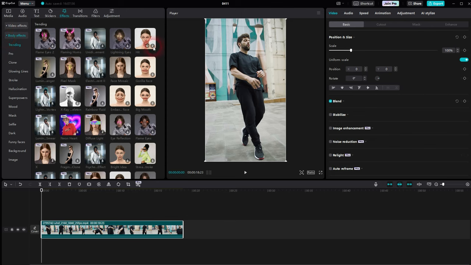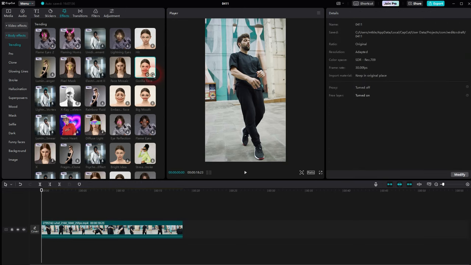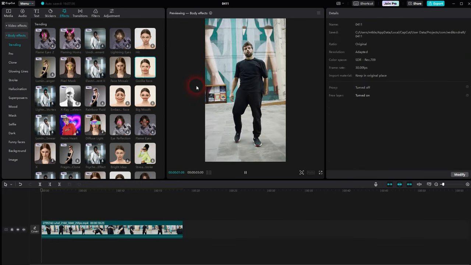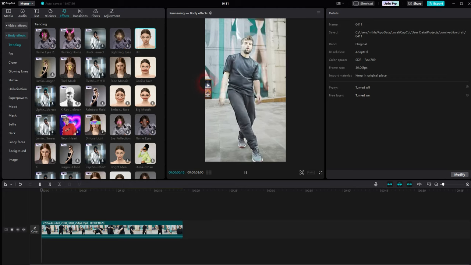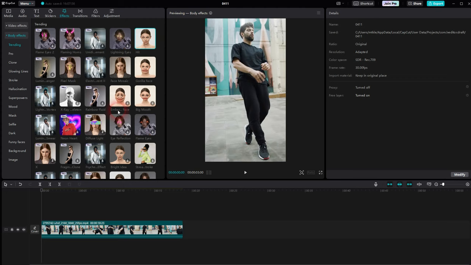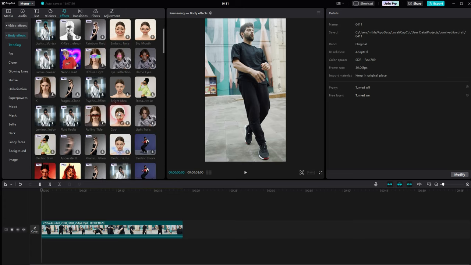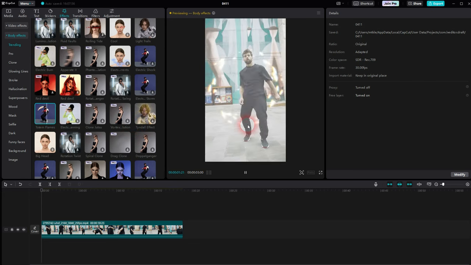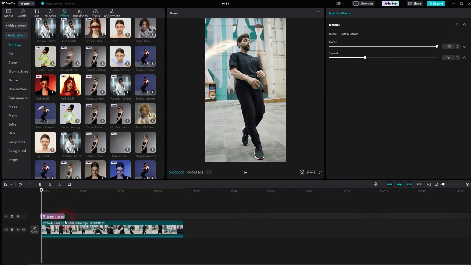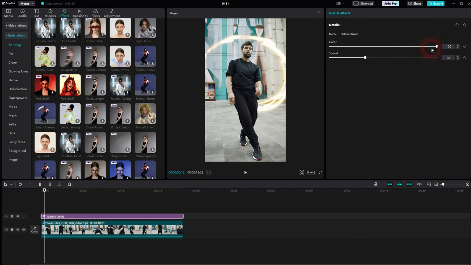Some of them, they don't work that well. For example, this one didn't really work, the gorilla face. But this one kind of does. Let me try one that definitely works and looks good. I believe it was this one right here. There you go. It understands what the human is, what movement is, and then places this effect behind it and in between the background. Depending on what effect you use, you have different adjustment options. Yet again, very intuitive, very easy to do.